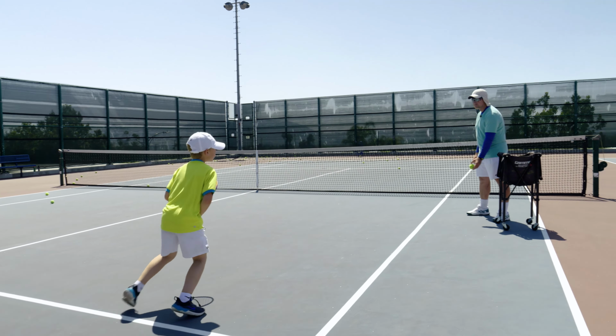All right. Let me see. Go to the baseline. Go. What are you missing? Split step. Okay. Remind me what you're supposed to do over there. Give me three things: split step, bouncing, and... Give me the priority, one, two, three. One is split step. You said you don't bounce before? Yes, bounce. So bounce first. Bounce. Split step. Yeah, what else? Give me one more thing. Take back. Okay, let's focus on those three areas now.